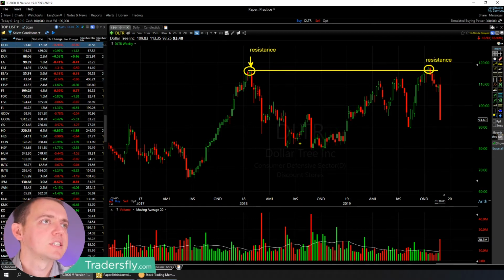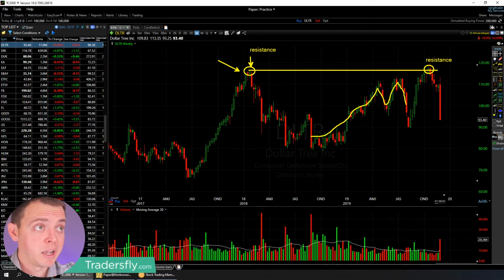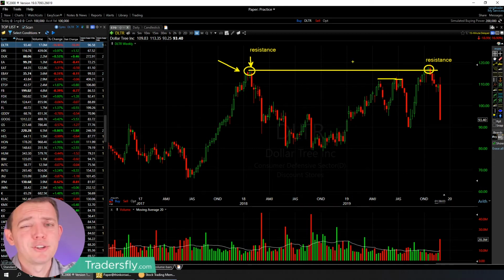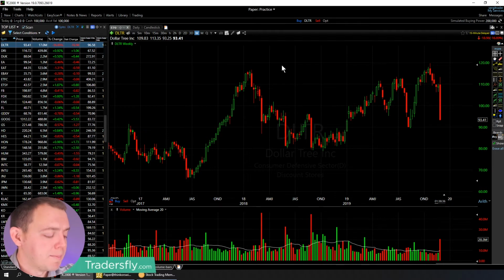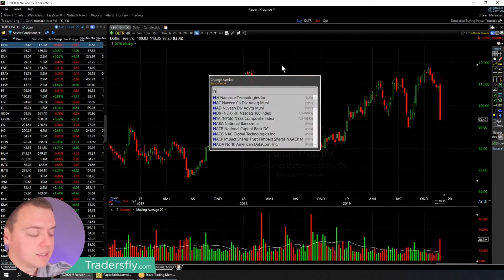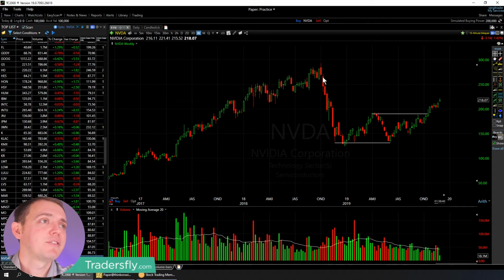There's your resistance. And you can see the stock tried to come up and reject. Well, right here, it came up very fast, rejected, came back up, rejected, came back up, rejected, and didn't quite make it both of those times. You could also consider that a minor double top. But then again, it came back up and rejected in a big, big way. So you could say that's a double top. Could it have been a triple top? Yeah, you never know. That's what I'm talking about, you never really know.